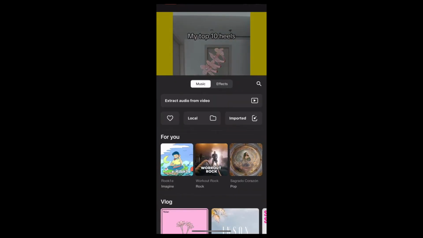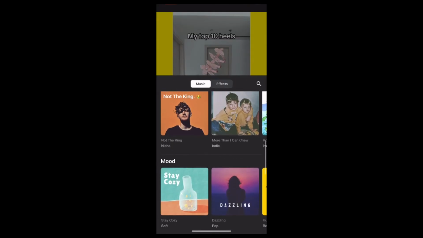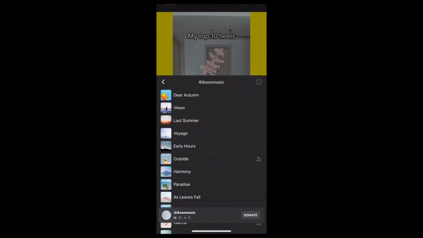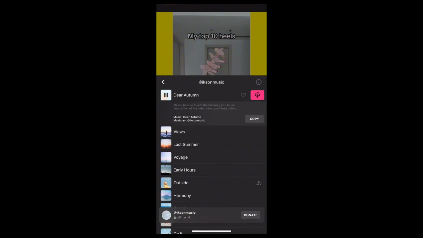To download the songs, tap on to the tracks. Here you can see the selection of free music. After selecting one track, now tap on to one of the music. Here you can find the cloud-like button. Now tap on it. After tapping on that, you can finally download the song like that.